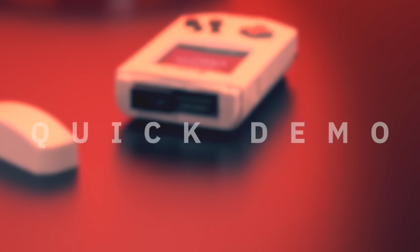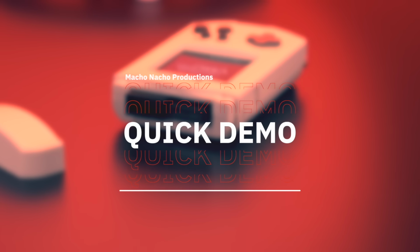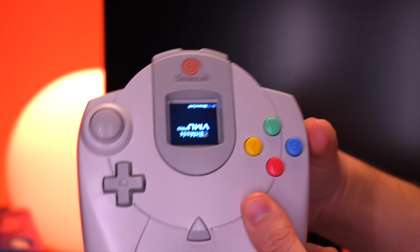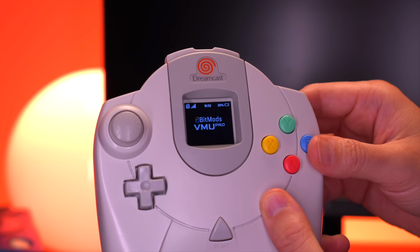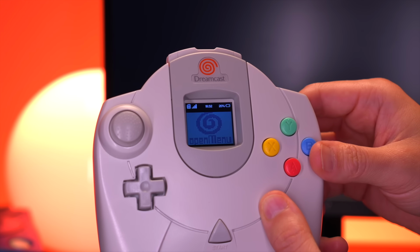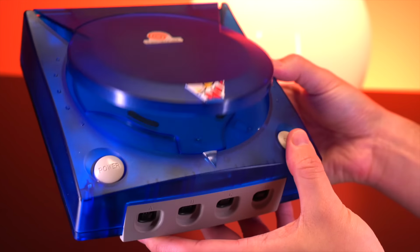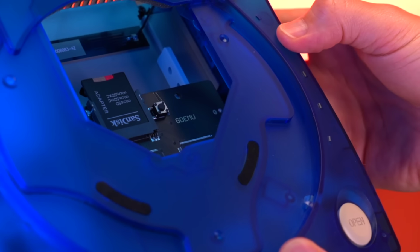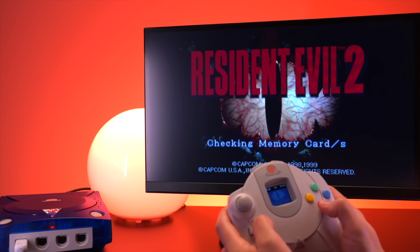But now let's see how it performs at its core function, being used as a memory card. So with the VMU inserted into the controller and powering on the console, we can see that the screen flips 180 degrees so that it's properly oriented, and we're launched into the VMU viewer. Now, in my particular case, I have a GDEMU installed in my Dreamcast, which does have 100% Game ID support. So let's go ahead and select Resident Evil 2.